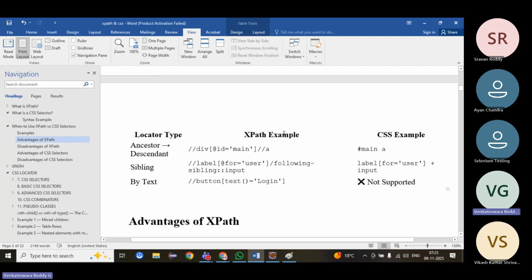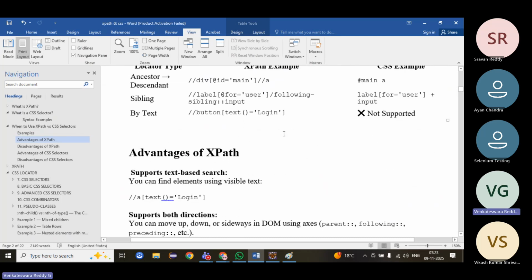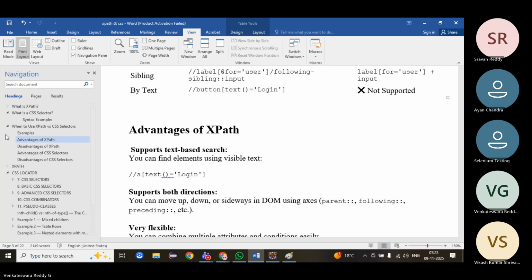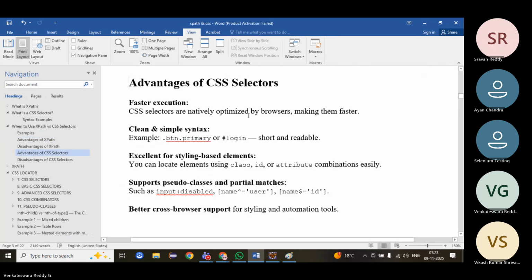Right, child, we will see those things. Then what are the advantages of CSS selector? CSS selector is natively supported by browsers, and it will be a little faster compared to XPath. It will be a little faster to identify the elements.